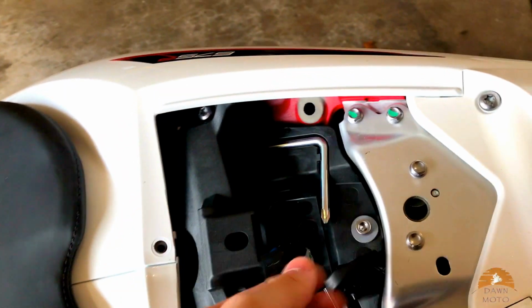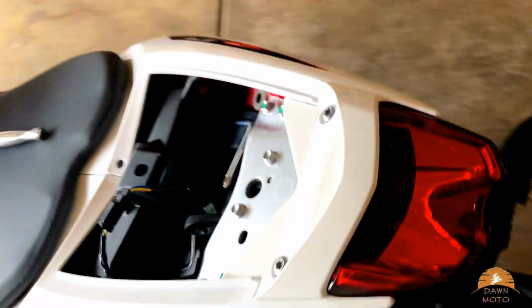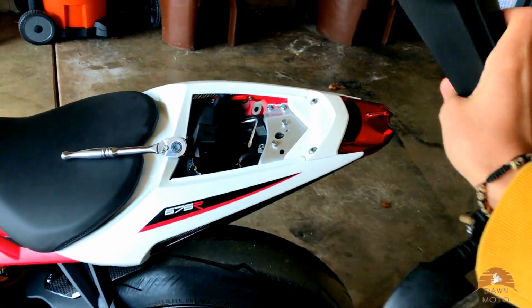Then you're gonna take out the wires, and then after you do that, you should be able to just pull out the tail out back. That's how you get it off.